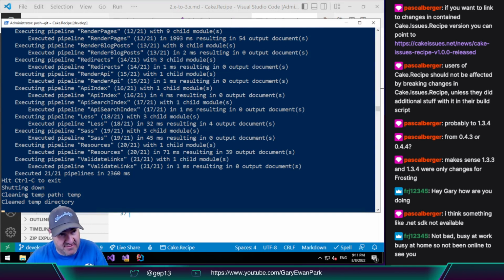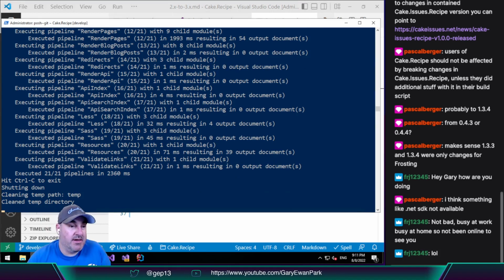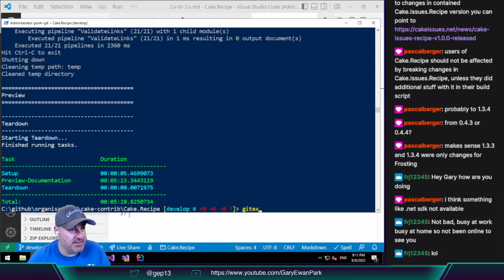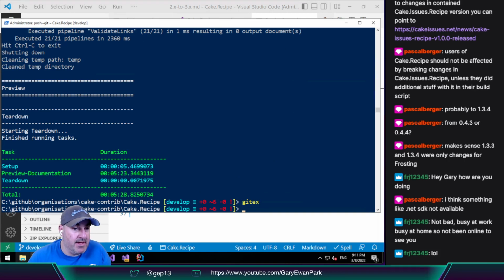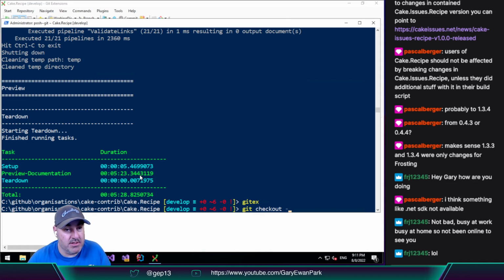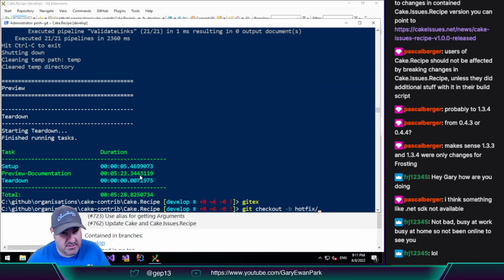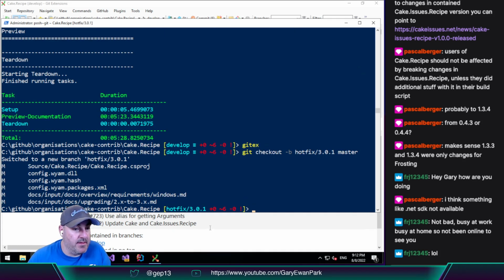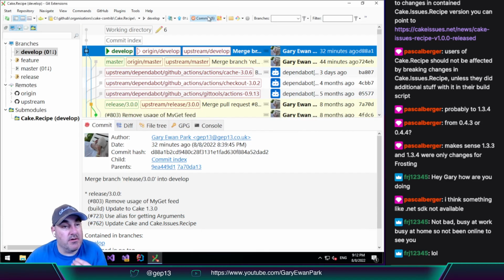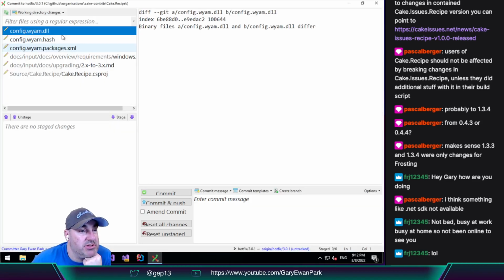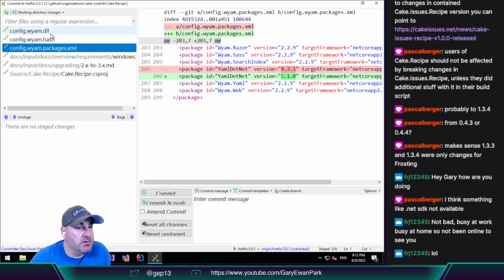So let's do this. I'm going to say that I can finish that preview. I can do git ex here, and while that's loading, let's do a git checkout -b hotfix. What did I say it was? 3.0.1 from master. I'll get there. Do that, and so look up here. Changes, we don't need those. Set those.